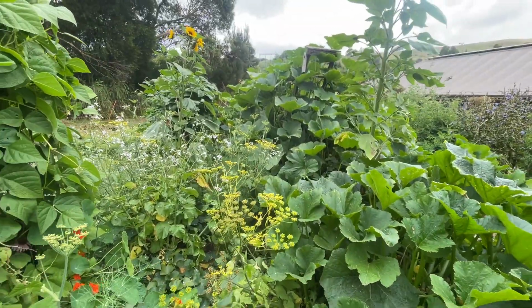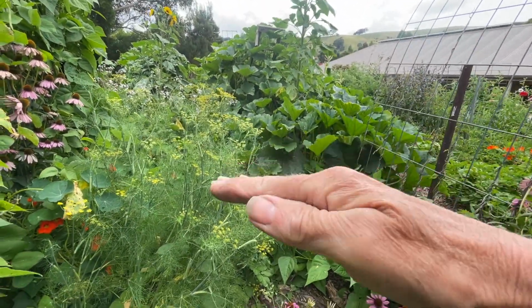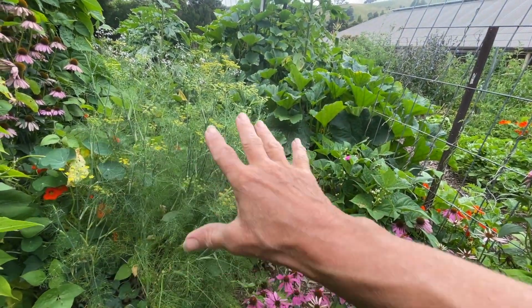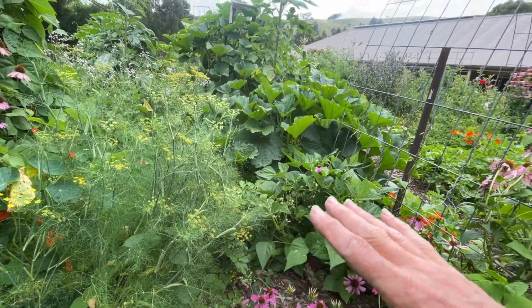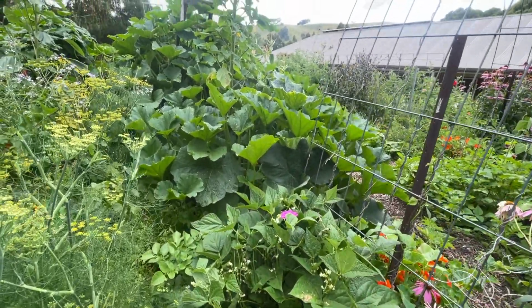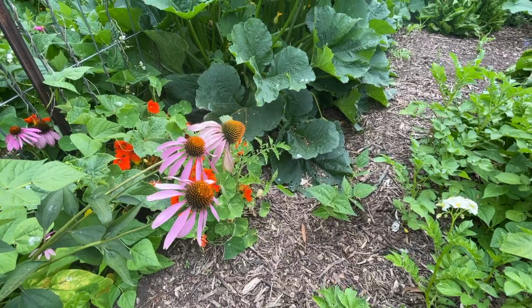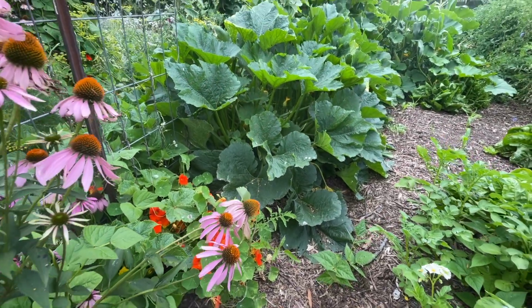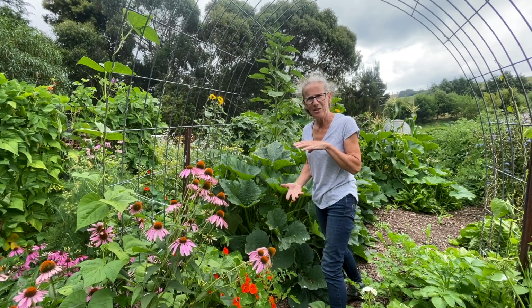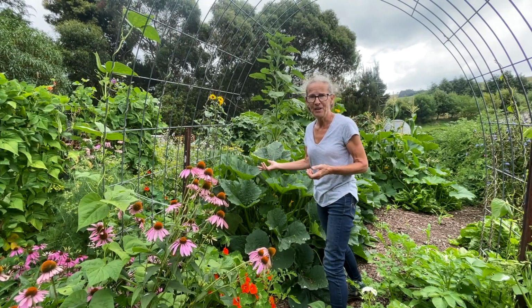When I first started these garden beds, I didn't do no dig. What I did was dig out the turf and then put it onto the garden bed, and that created a really deep path in which I filled with wood chips to start with, and it actually made this garden bed fairly challenging to get under control in terms of the soil health. Each year since then, I've been moving out the decomposed wood chips and putting that onto the garden bed before renewing all the wood chips. But last year, after seeing a Hugh Richards video on making compost in your pathways, I thought that's a fantastic idea. It's right next to the garden and it will really help feed the future plants.